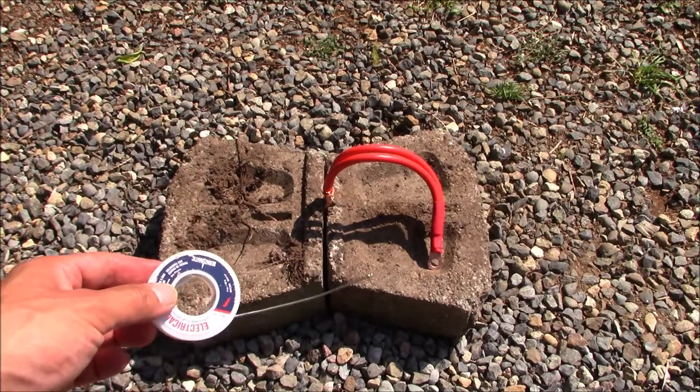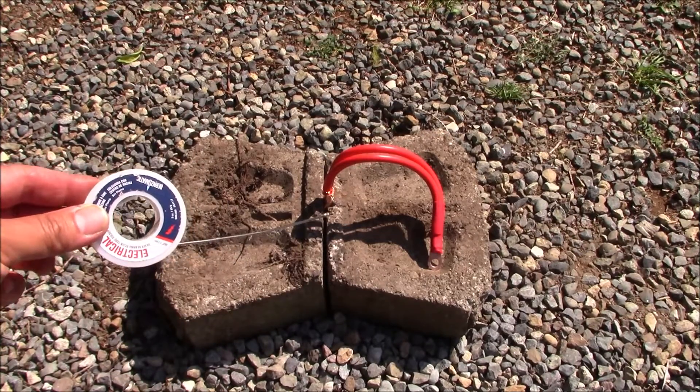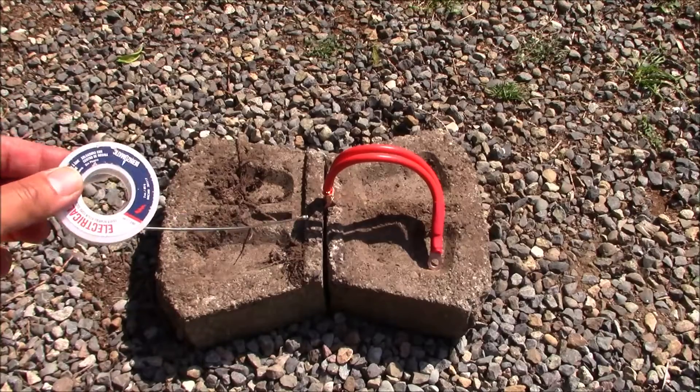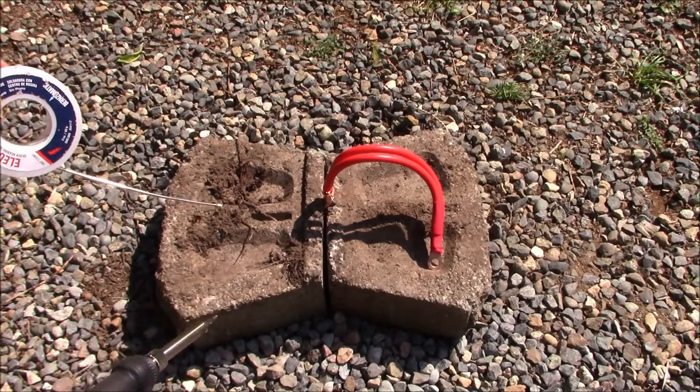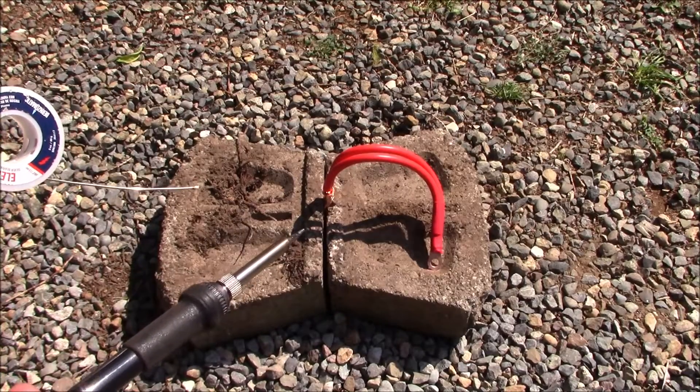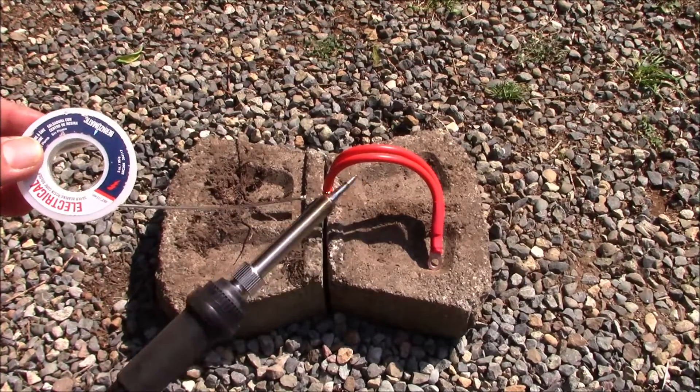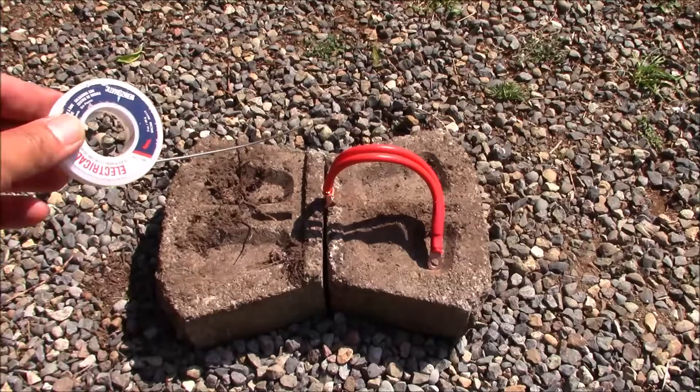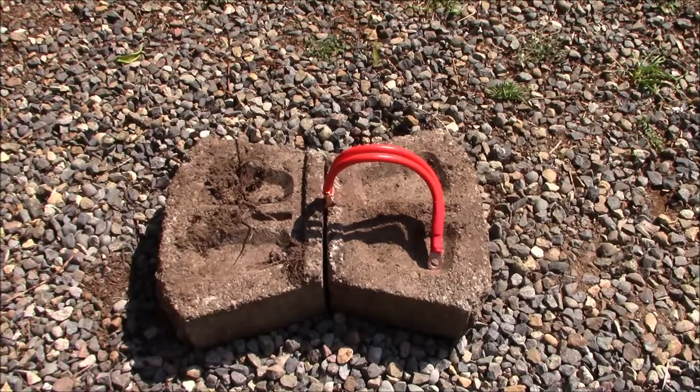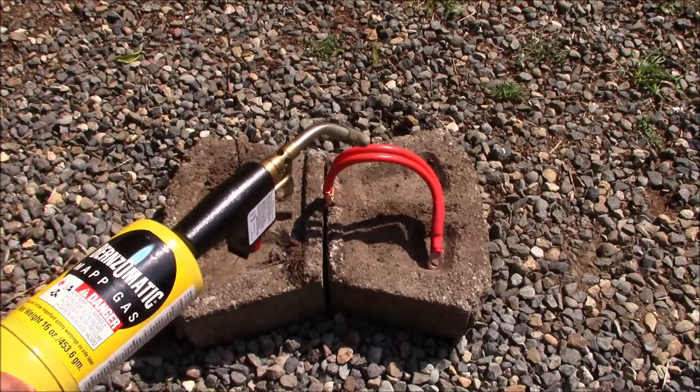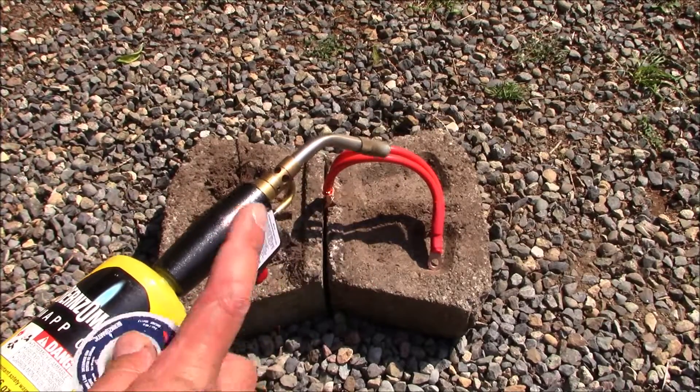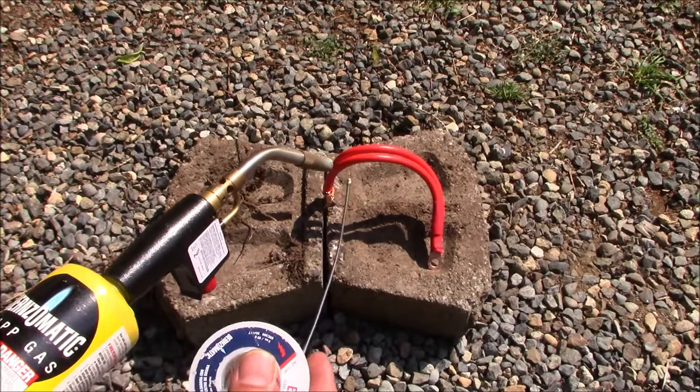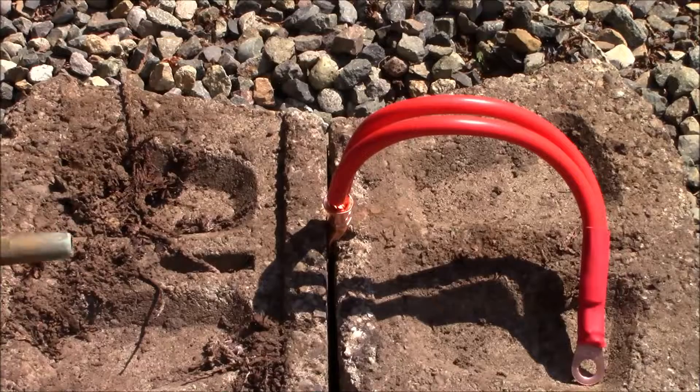Next what I want to do is actually solder in the wire into the terminal. You could try to use a normal soldering iron but given the volume and the size of this lug, this is going to take absolutely forever. So don't use a soldering iron. Instead what I'm going to use is basically a MAP gas torch and let's just heat up the entire lug with the torch and then just feed in the soldering. You'll see that this works actually amazingly well and it goes very quickly.